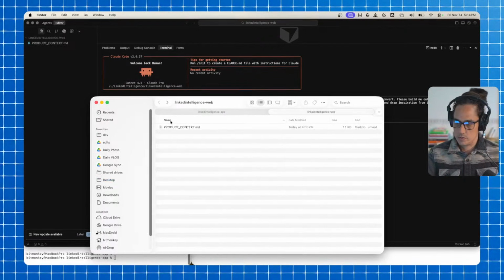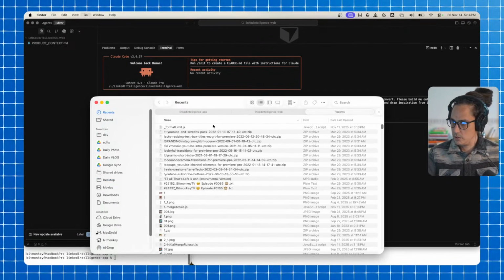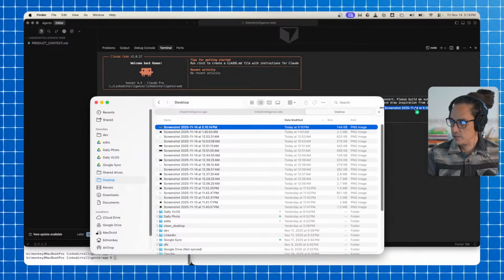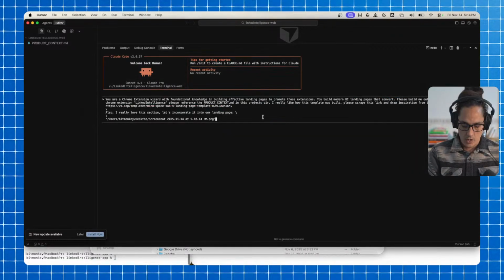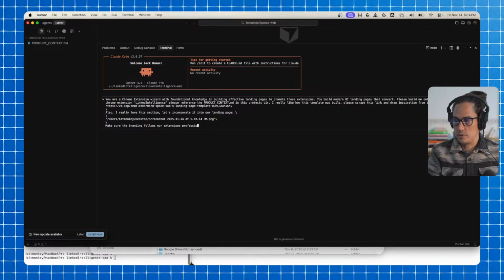Oops. Create a new tab, grab that latest screenshot and just drag that into Claude there. Make sure the branding follows our extension's professional blue as the primary color. Let's make the first version a light theme only site.